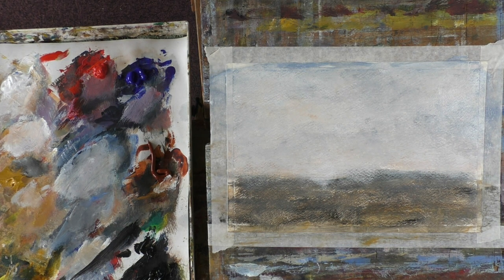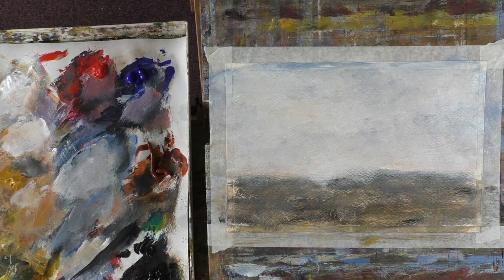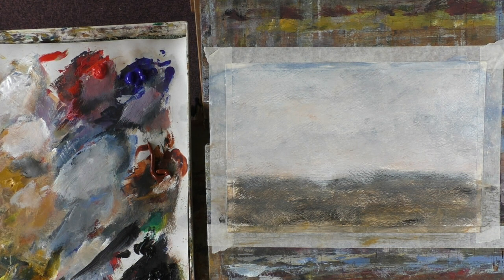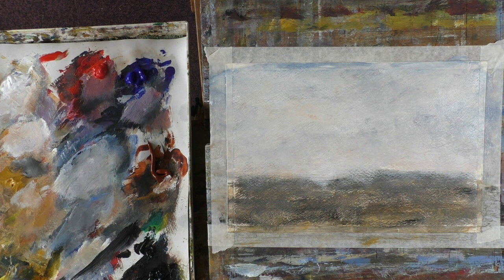Oh, I've got some coffee here that I forgot to drink. It's not very warm in the UK at the moment. We had a lovely spell about 3 weeks ago. Out came barbecues and sitting outside eating. It was lovely. Friends round. But now it's overcast. It's quite bright. Overcast, with a little bit of blue sky. It's about 11 degrees, which is very average for this time of year.